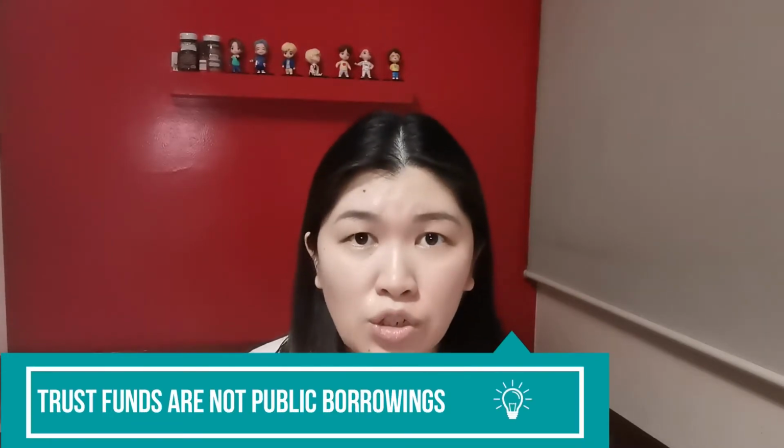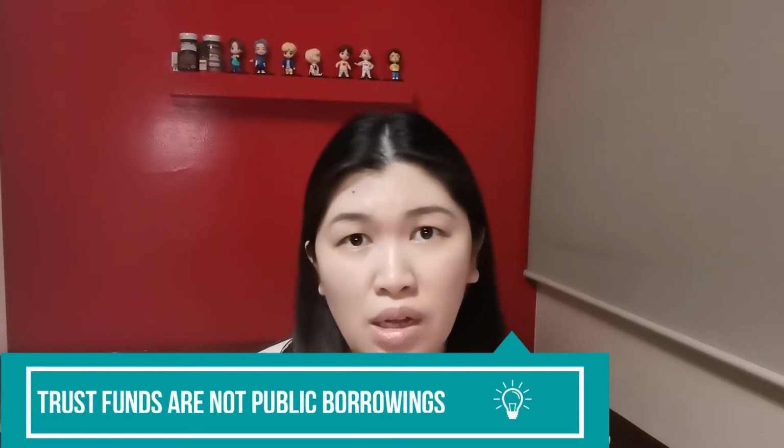You have to remember that trust funds are not public borrowing, so it is not a deposit product. So you always have to tell your clients that it is not covered by PDIC. So ROI is not guaranteed, yields and potential yields are not guaranteed. You cannot say indicative rates. Income will fluctuate depending on market conditions, and also losses may arise, and it's for the risk of the trustor. So that's very important. You have to discuss it with your clients before allowing them to invest in UITF.